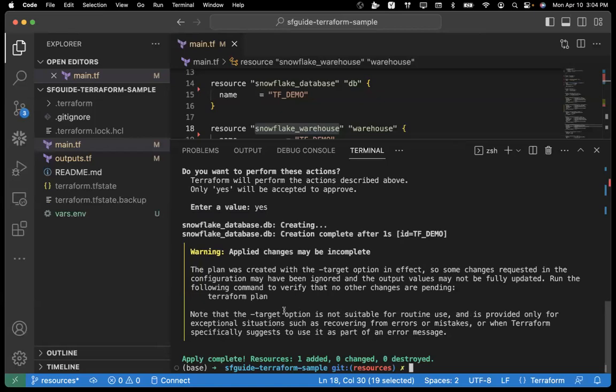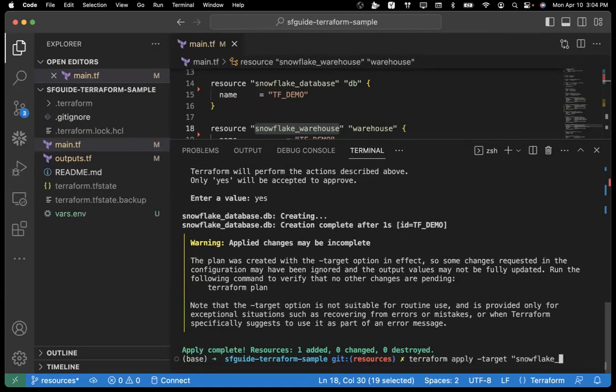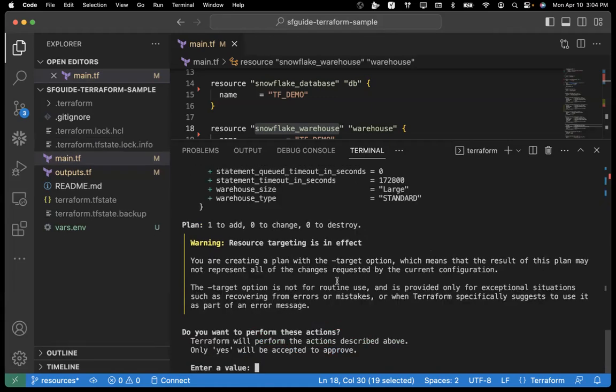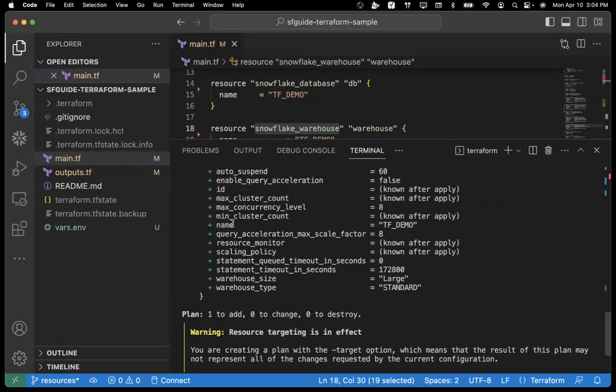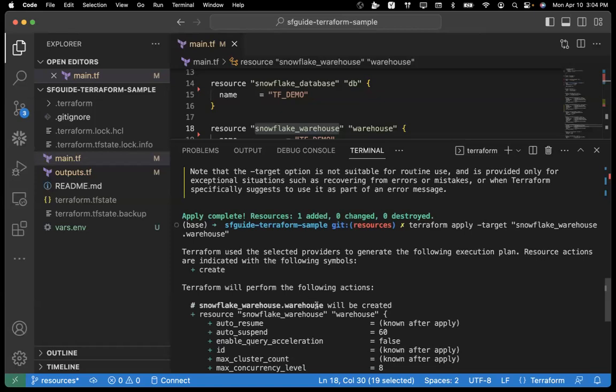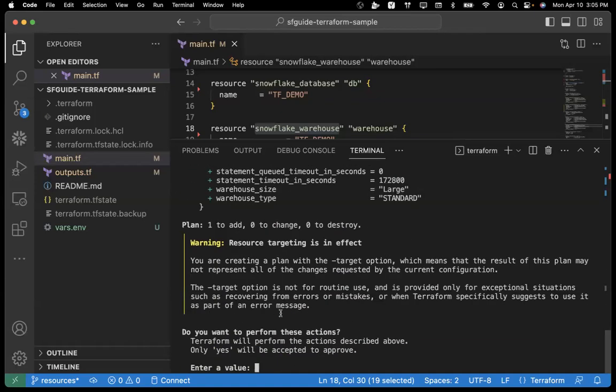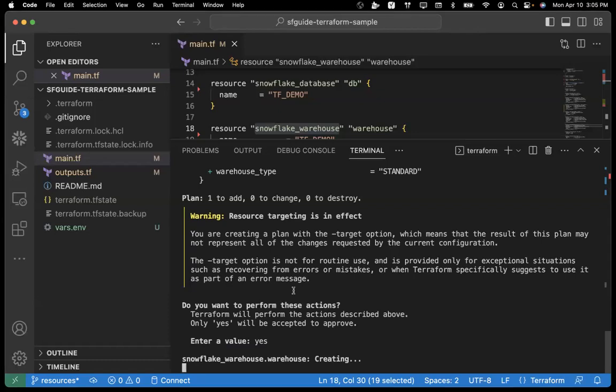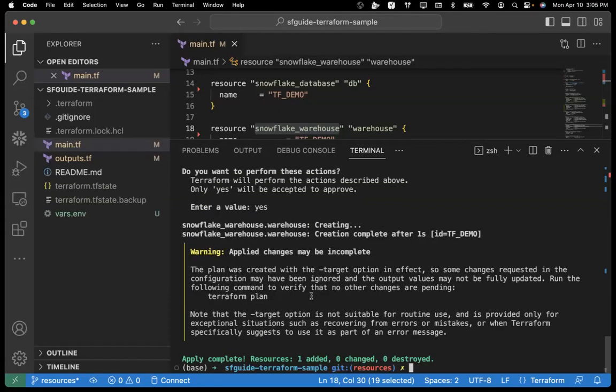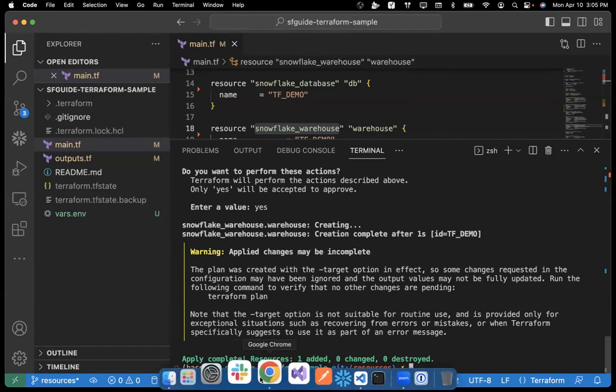So now that resource has been added. Let me go ahead and add the warehouse also. Again, it's going to add one item. It shows it's going to create a warehouse, it looks like. Yeah, warehouse will be created of size large. That looks good to me. That's automatically created. You can also run a Terraform plan if you want to look at that preview, but I usually just do the apply when I'm working locally, and then I can see exactly what it's going to do, and then say no if it looks like it's going to do something that I wasn't expecting. In this case, I expected the database and the warehouse to be created, and those were created.